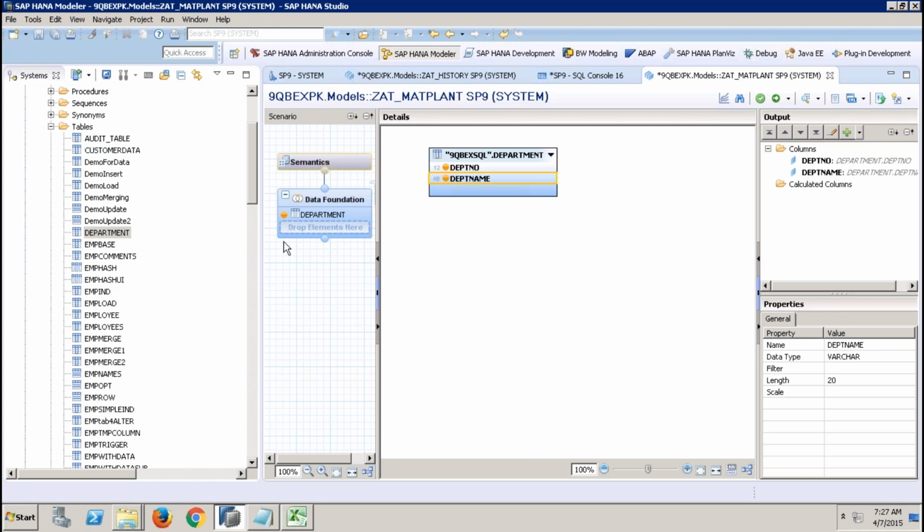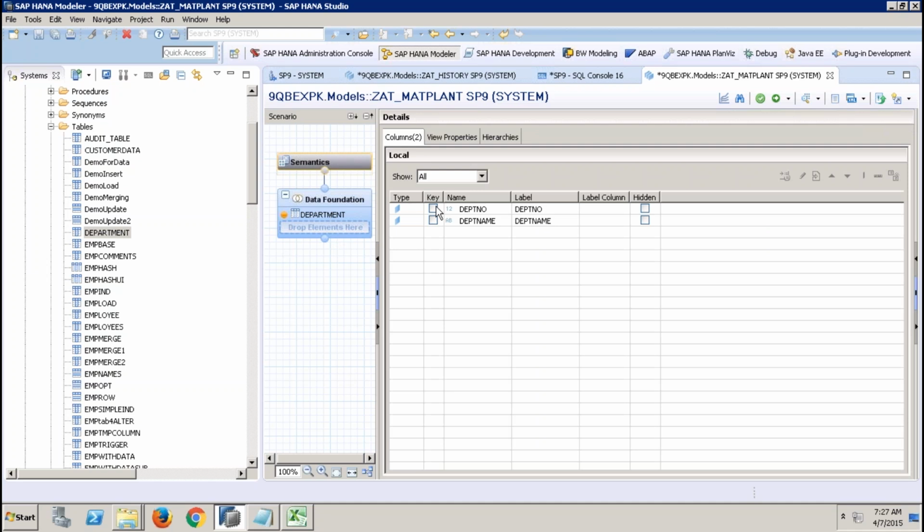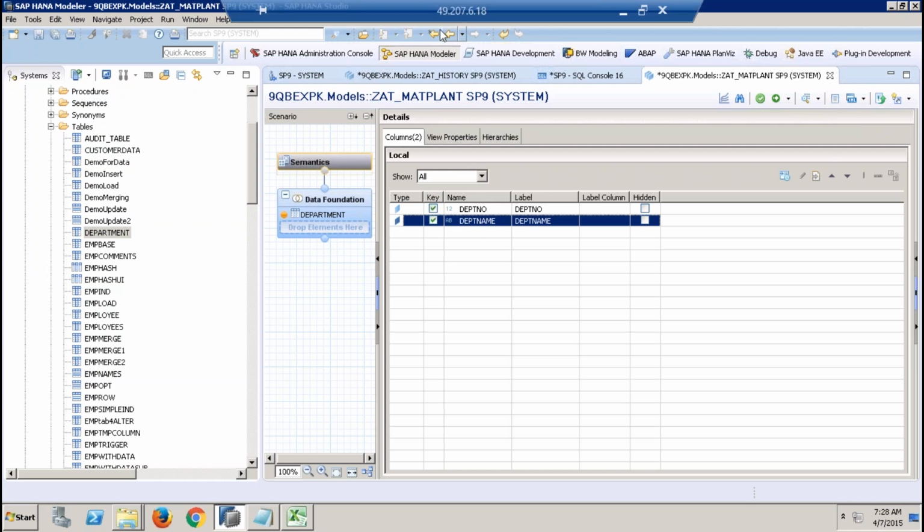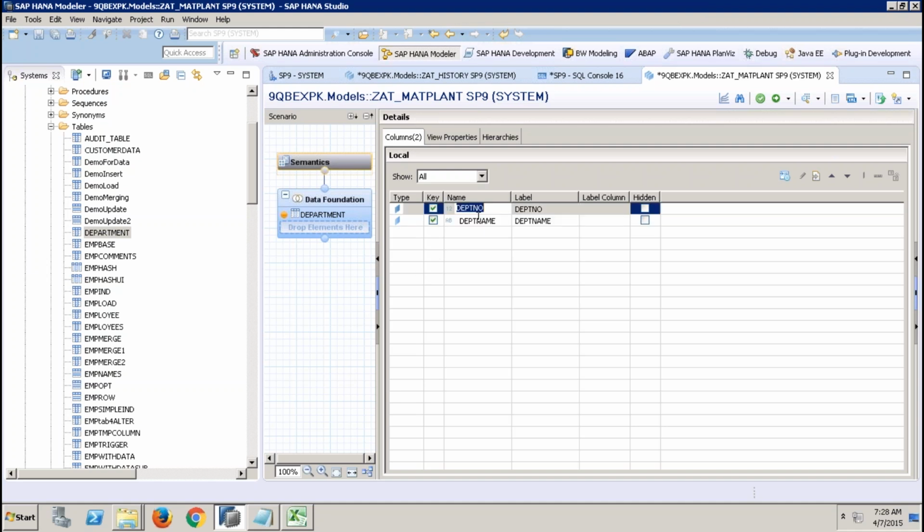I want both as key, since both the columns are referred from the same key. Now let's say I want to use both these columns, department number and department name, as the columns. Now generally what happens, only department number is the primary key in this table, right?